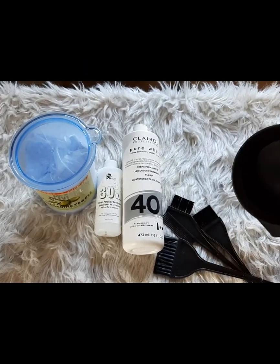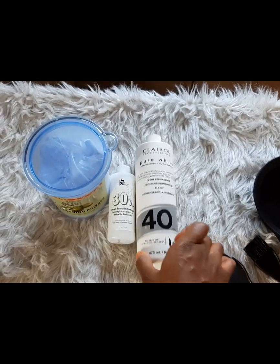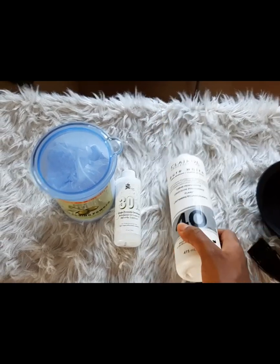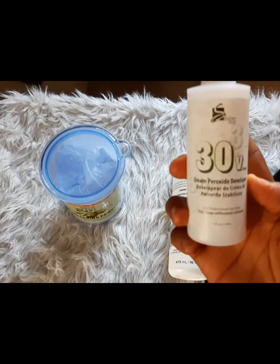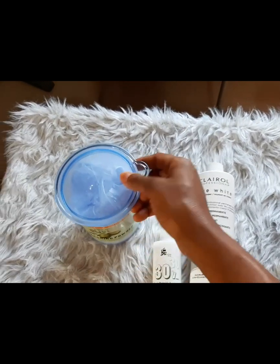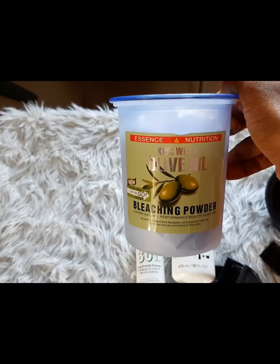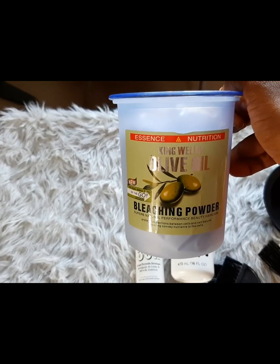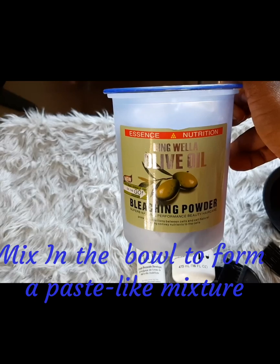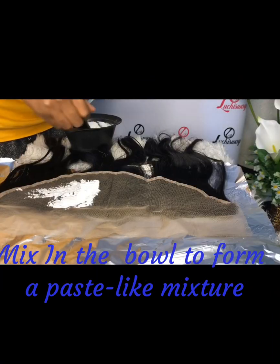So this is my plastic bowl and these are my brushes I'll be using to comb the hair. Meanwhile, I have a developer here from Clairol, and I also have this product from Superstar, and it's a 30 developer. Most especially, I have my bleaching powder and olive oil product. I love this product a lot because it contains proteins, and proteins will help maintain the hair. Of course, the hair doesn't have to pull off, or be all weak from the roots and all. So stay tuned and watch.